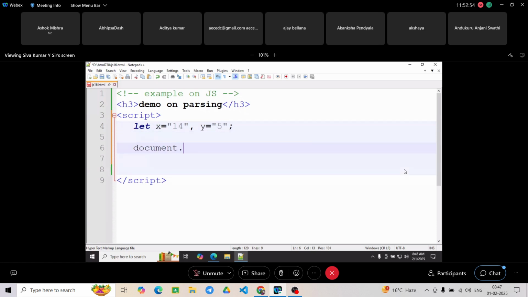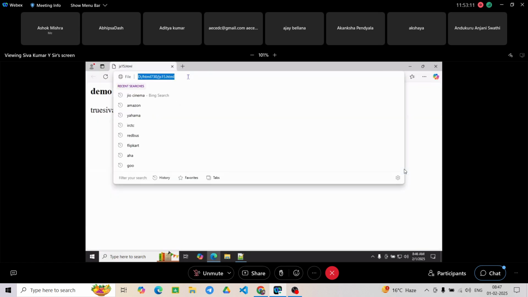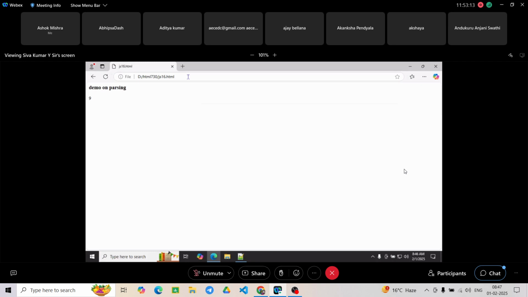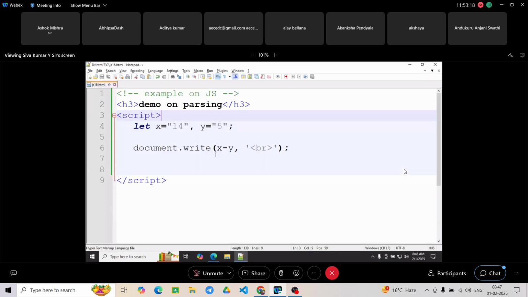So now starting operations, sir. Document dot write. My data is available in string format, and I'm doing some subtraction here. Is it working, sir? Yes, 100% it is working. It subtracts your data successfully and displays the result also. But the data is in string format. Minus is available in which list? The auto parsing list. Then only they are parsed automatically and give the answer automatically.